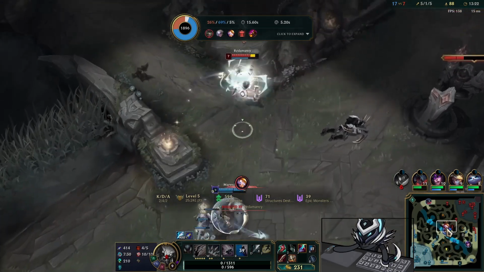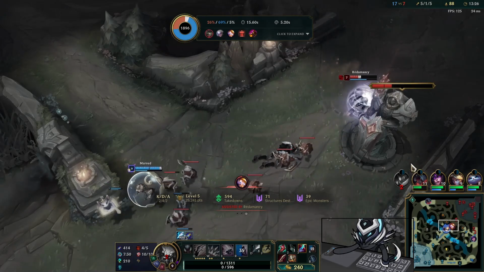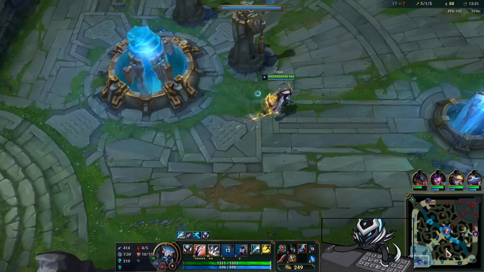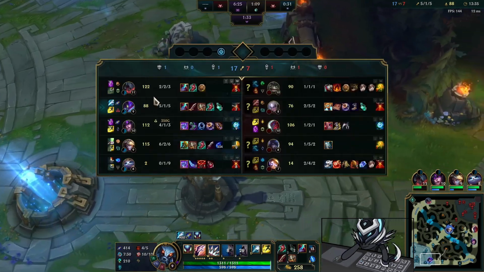Unfortunate there for sure. Our next item is Ghostblade. Ghostblade is going to be fairly juicy because it's got 18 lethality, right? Imagine Ghostblade, a legendary item by the way, having more lethality than Eclipse. That's just kind of funny.